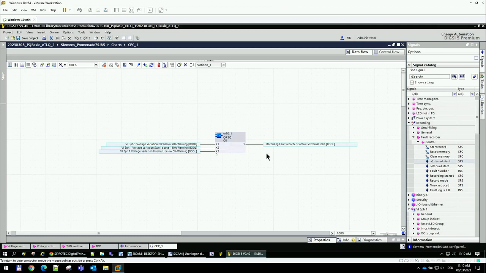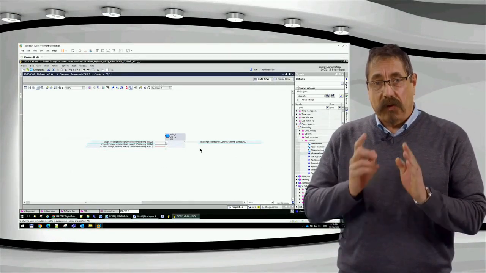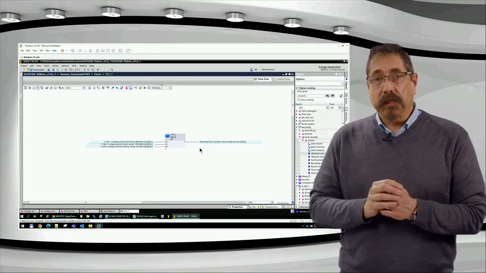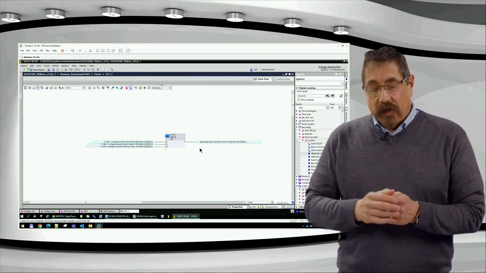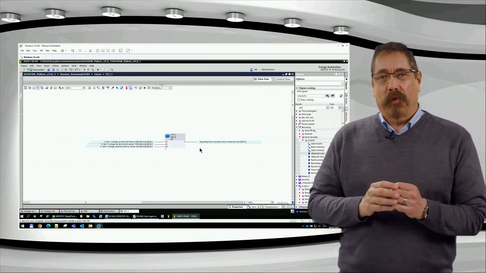Perfect. All right. So when now a warning becomes active, this one or this one or this one, the internal fault recorder will be started. And as we have seen, we have already routed with an X our warning binary tracks. And I know that inside the complete file of a protection relay, a lot of binary tracks are already predefined.